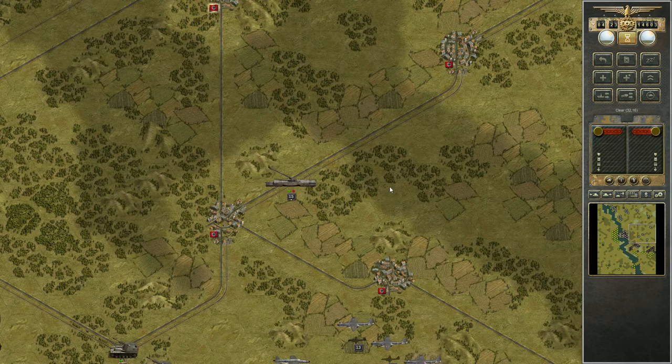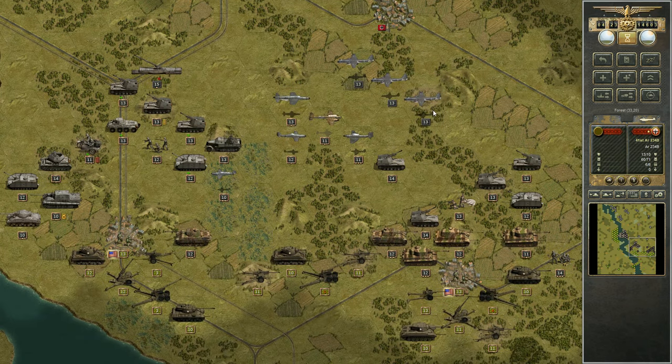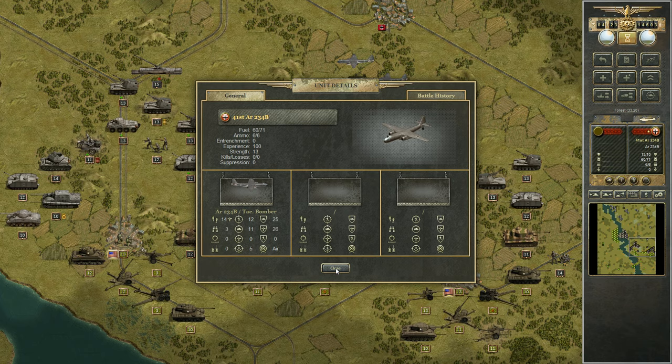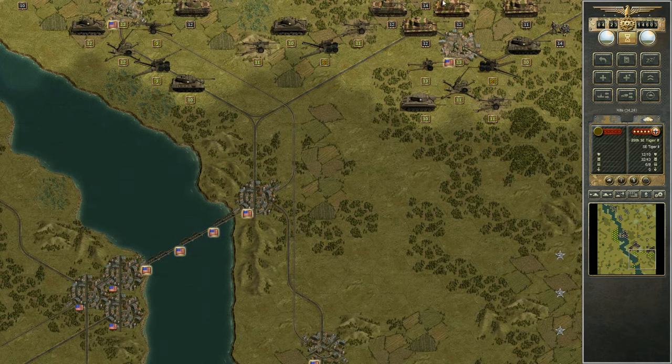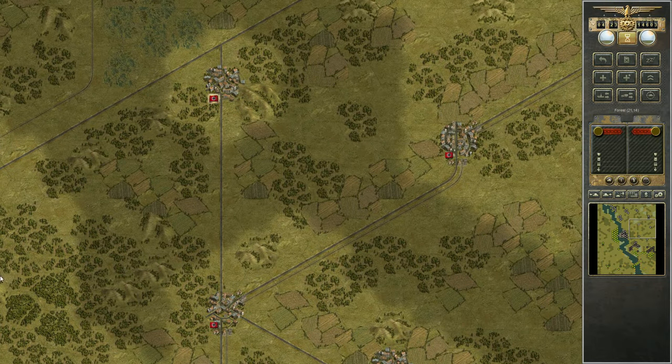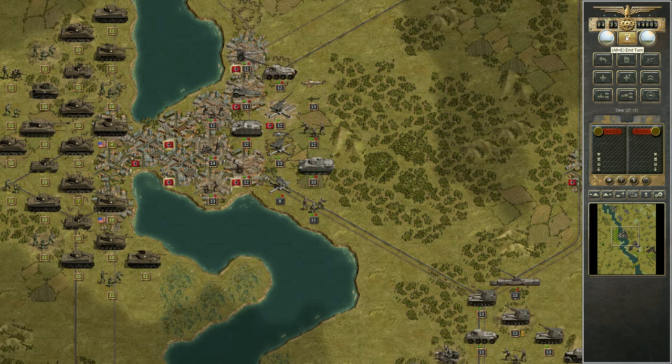Now shall I use these strategic bombers? Probably not immediately. I need to wait with them. How much fuel do they have? 60m. Do I have any airfield nearby? Only this one. Okay.